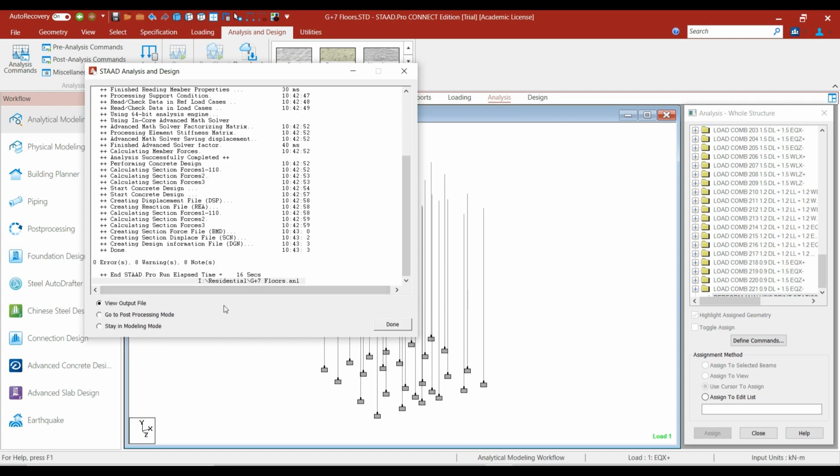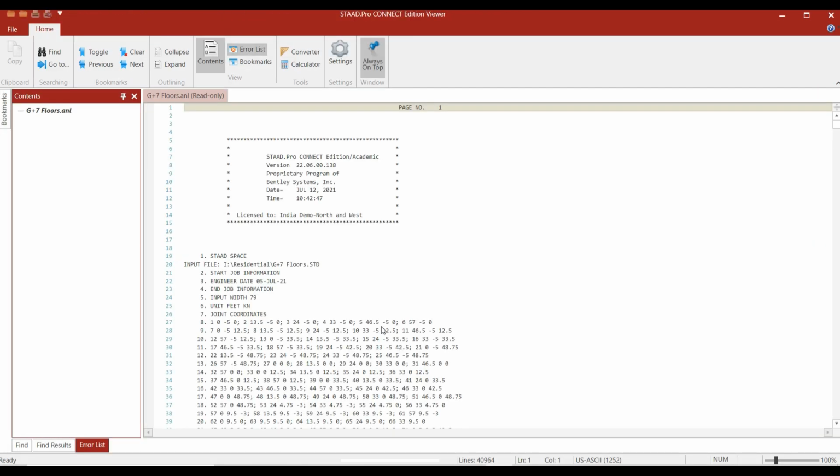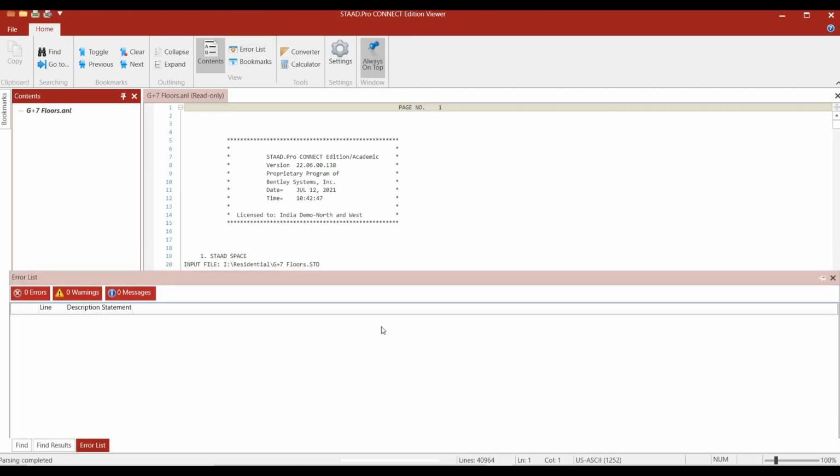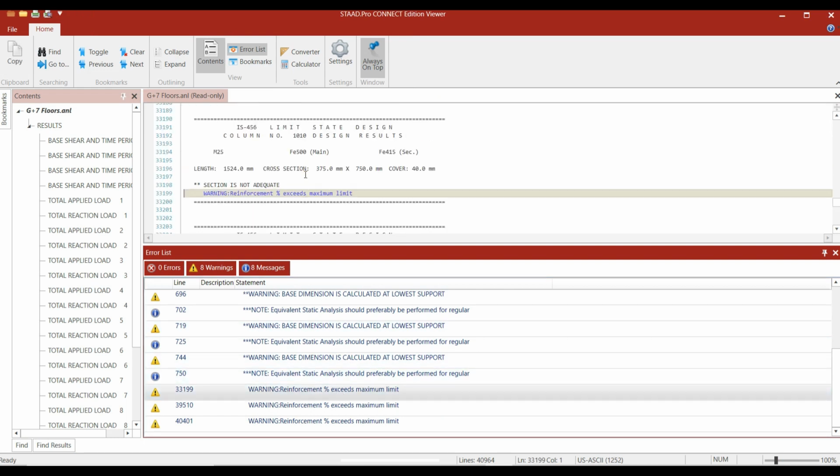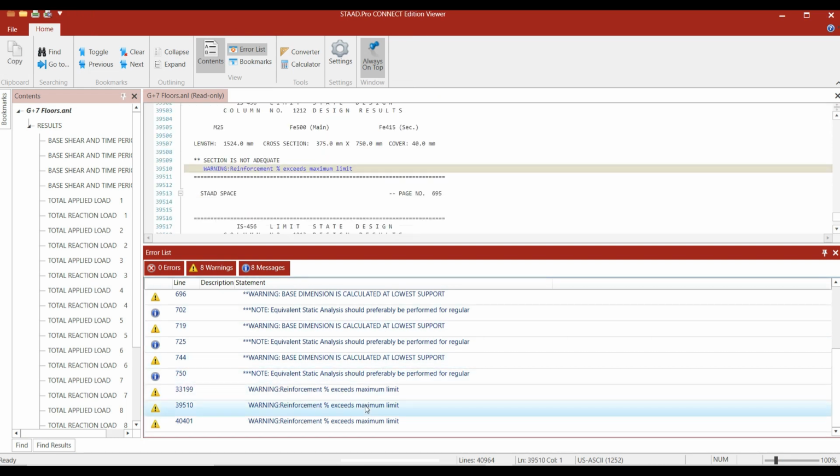Click on the view output file option and click on done. So we have 3 more columns, that is 1010, then we have 1212 and 1241.